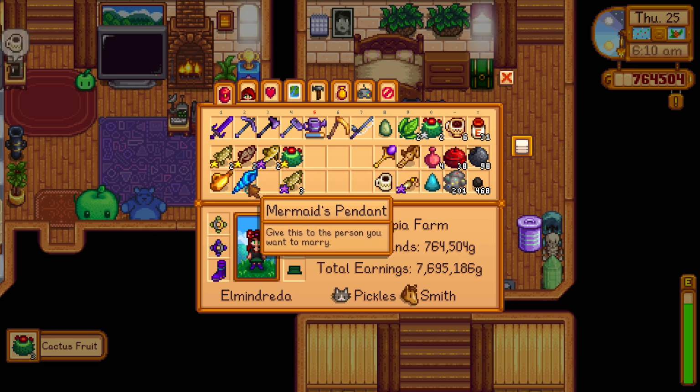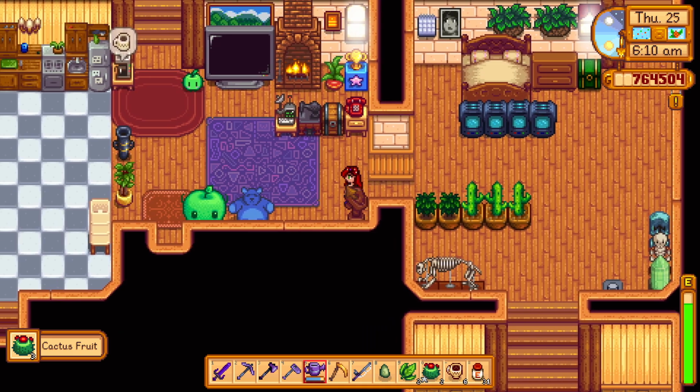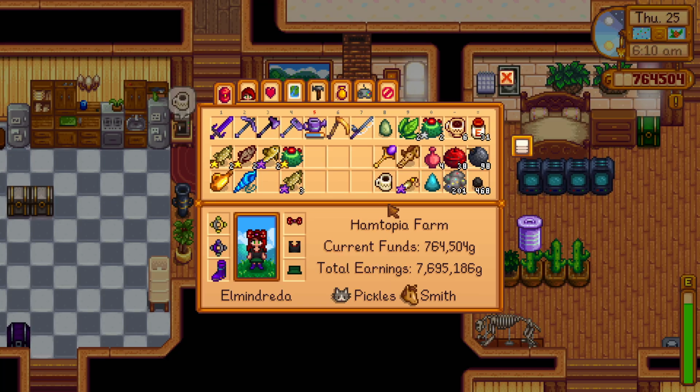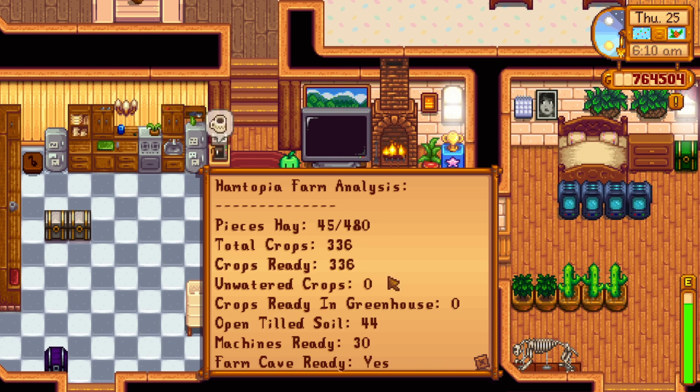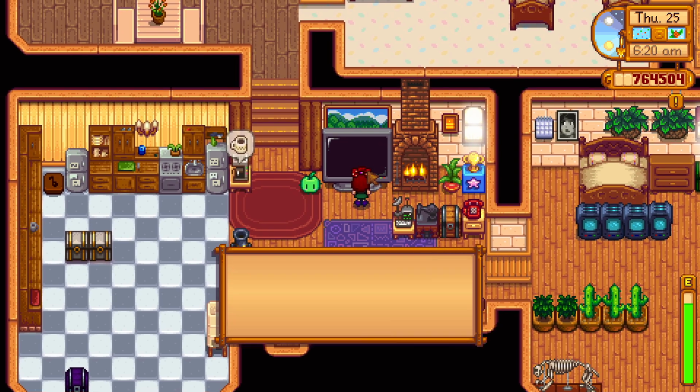And I do have the item for Willy. Do I have anything to put in there? No, I don't. What do we got? 45 pieces of hay. Yeah, I'm gonna... Definitely going to be a problem. 30 machines are ready.